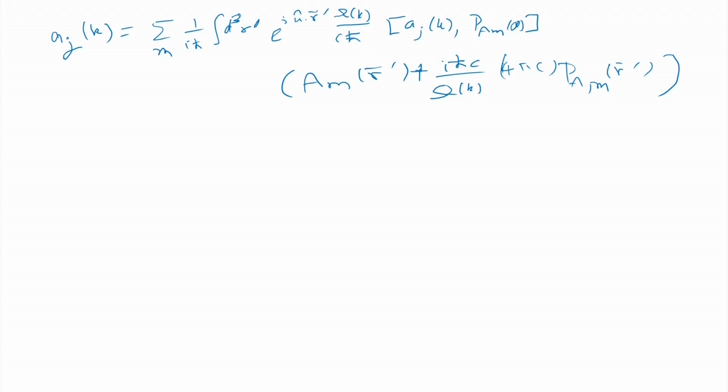Okay. What I am going to do is first use this to write down the corresponding conjugate with a different polarization index and a different wave vector, and that's going to start to look like this. I can just take the Hermitian conjugate of this expression, change j to j dash and k to k dash, and I get a new formula for the adjoint of A, and that looks like this.